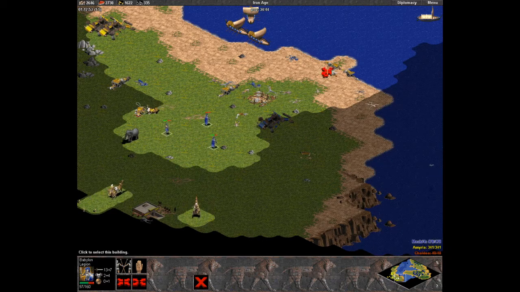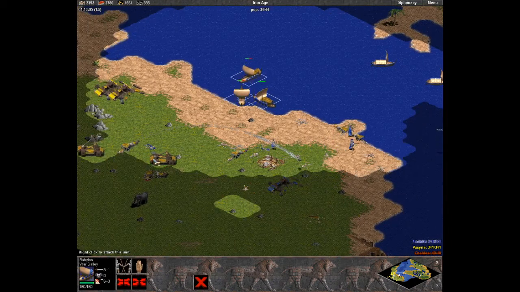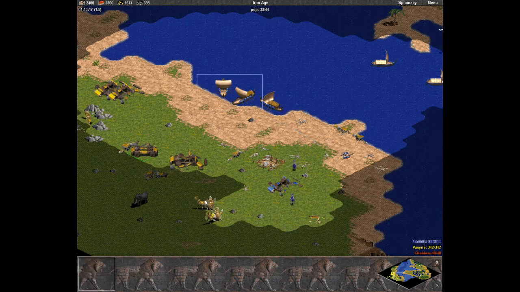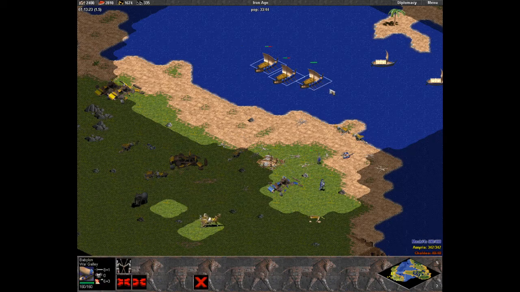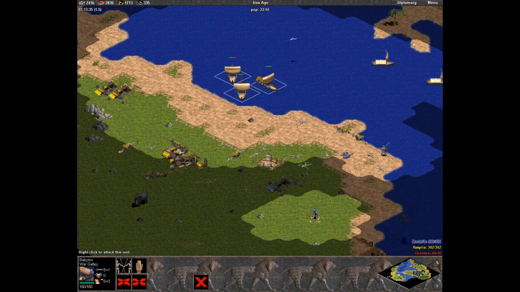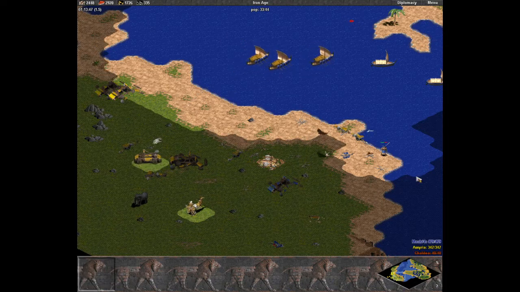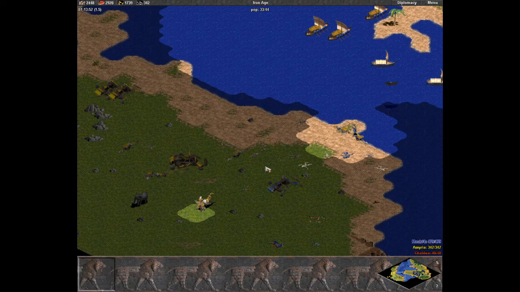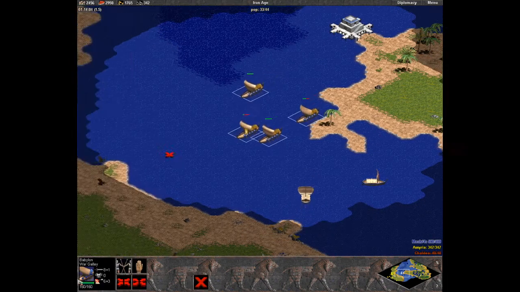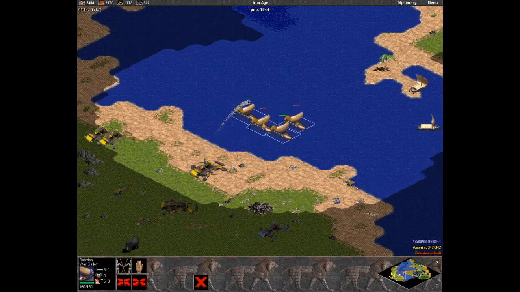Go near the shore. That way we'll be able to draw some of their units back near my ships. There we go. They're attacking my units, they're not attacking my tower. So. There we go. Yeah. Forget the tower. One guy survived. But we did more damage to them than they did to me.